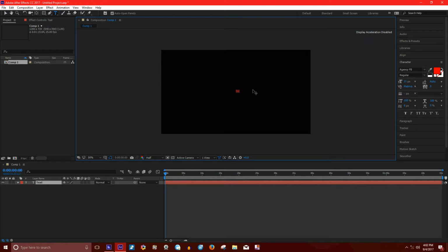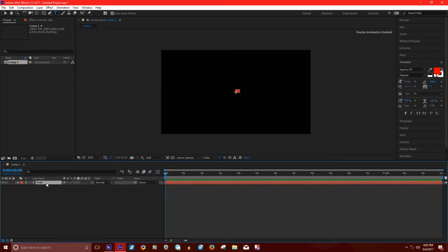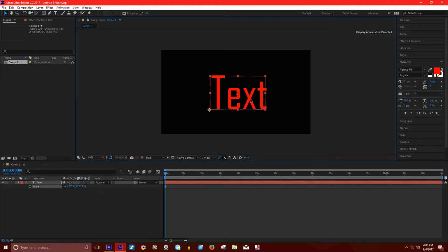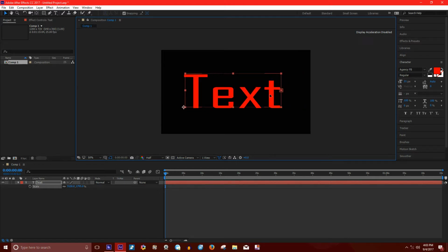It's really small. So what we're going to do now is scale this. So we're going to go ahead and click here and press S. And what that does is it gives you the scale option. So I'm just going to take it right here and scale it up. Maybe a little more. About right there, it looks good. You're going to go right here to your selection tool and go ahead and move this over. And I'm going to go ahead and spread it out to where I want it. About right there looks good.